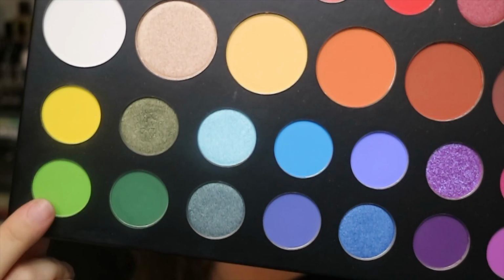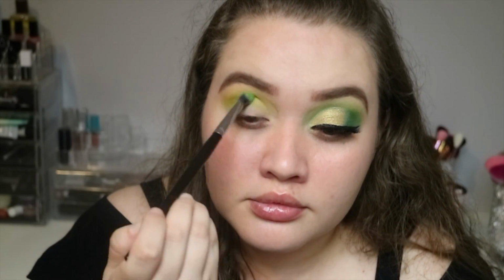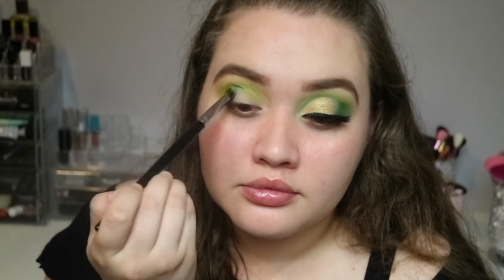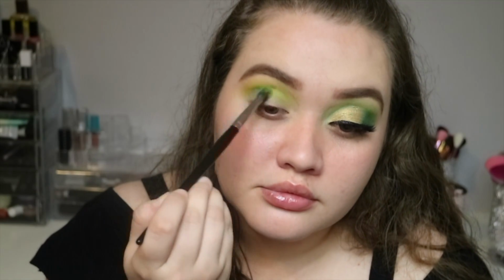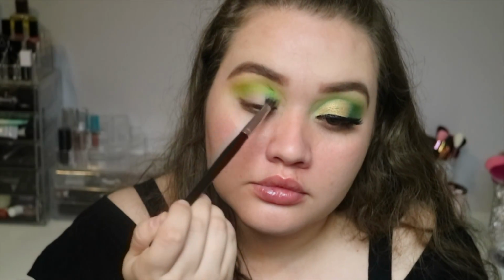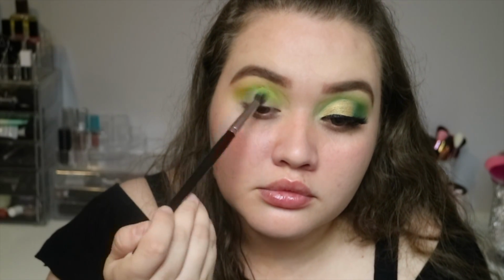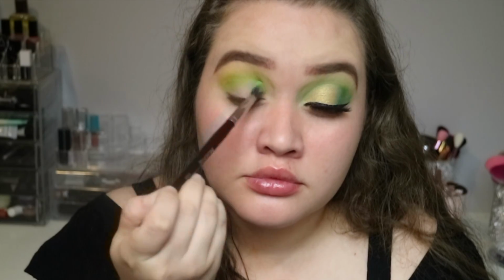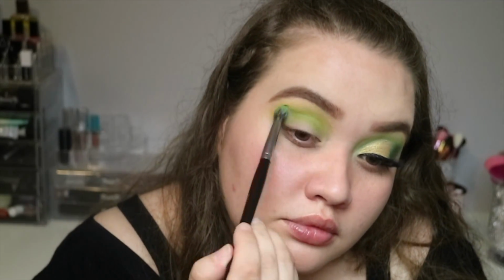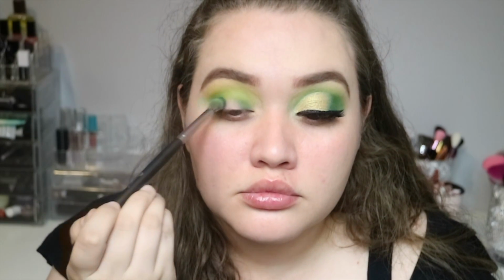The next shade I'll be using is called Social Blade, and with this green color, I'm just going to keep it right below my crease color. Now the next shade I'm going to be using is called Daddy, and I'm going to be focusing this shade on my outer V and also my inner corner.